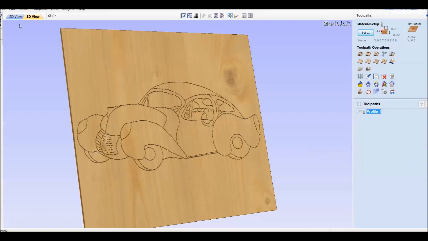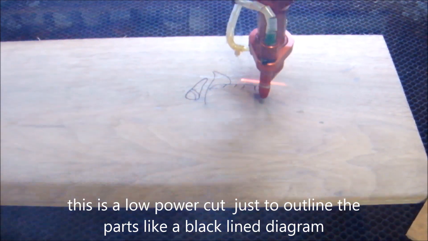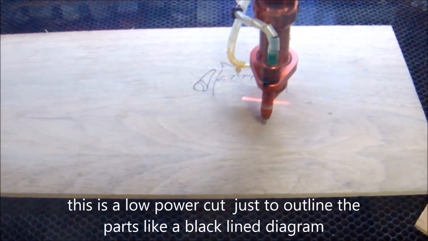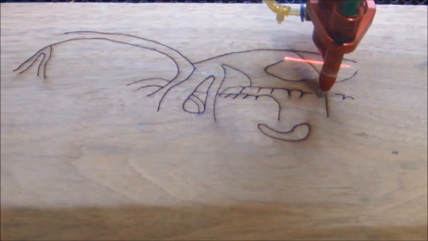The diagram didn't take long to digitize. Now I'm going to load the DXF file into the laser software and prepare for the cut. What I'm doing here is a lower power cut. I just want to scribe the diagram, make it look like black Indian ink.